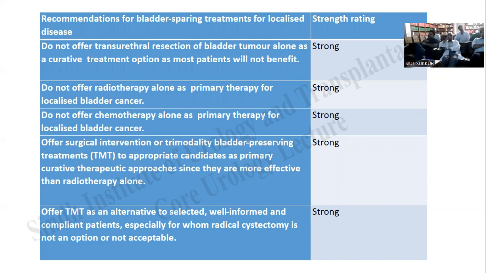Do not offer radiotherapy alone as a primary therapy for localized bladder cancer. Strong. Do not offer chemotherapy alone as primary therapy for localized bladder cancer. Offer surgical intervention or trimodality bladder preserving treatments to appropriate candidates as primary curative therapeutic approaches, since they are more effective than radiotherapy alone. Offer trimodality therapy as an alternative to selected, well-informed and compliant patients, especially those for whom radical cystectomy is not an option or not acceptable.